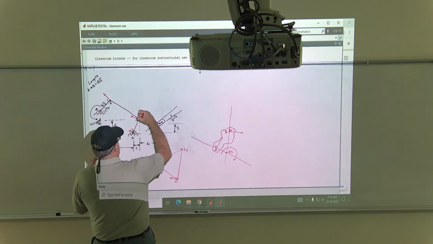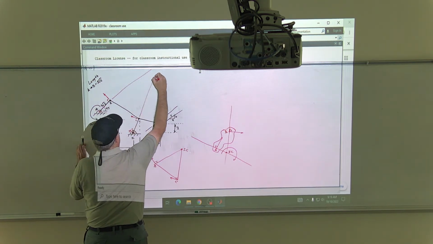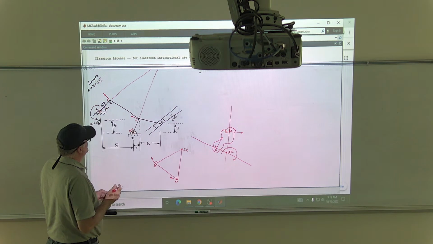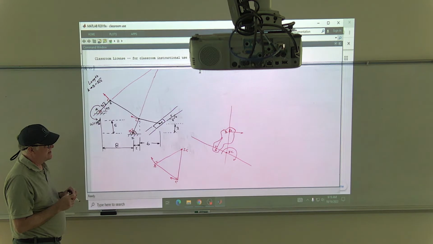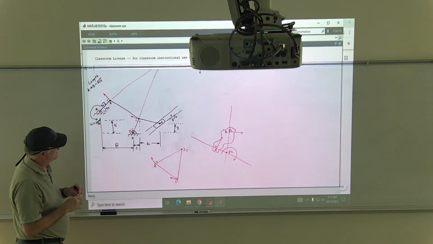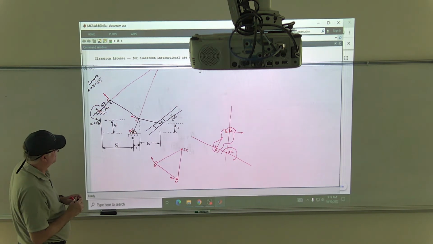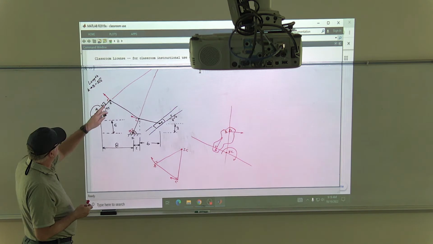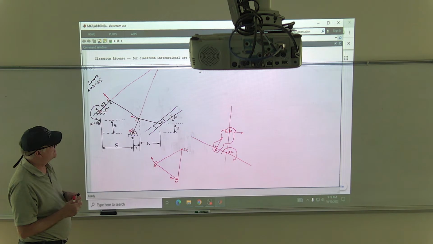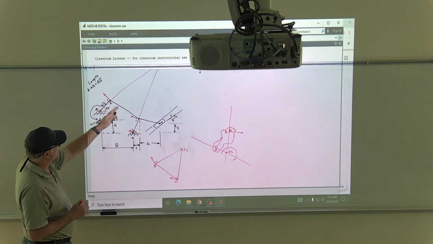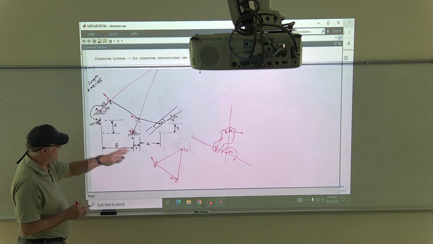So I'm going to do my best to do that, and unfortunately it goes way up there. So what I'm going to do, you know what I might do? I might, shoot, I should have brought my other laptop because I have a CAD program on it. I can show you how to do these problems super quick in a CAD program. And all you're doing is you're taking lines and you're finding distances and using dimensions. So maybe what I'll do is I'll do the drawing here. I'll do the velocities the traditional way.